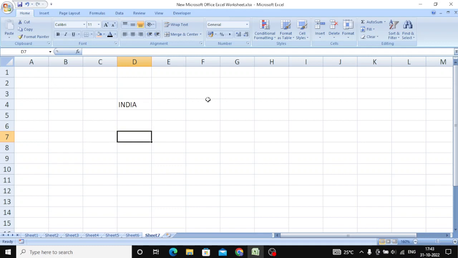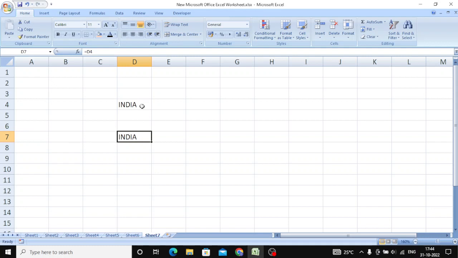For that I need to write, I will refer to that cell: equals D4, which implies whatever is in D4, just show me there. The same thing comes there. D4 and D7 are two different cells having different names. Content-wise, D4 is an independent cell, whereas D7 is a dependent cell because its contents depend on the contents of another cell.